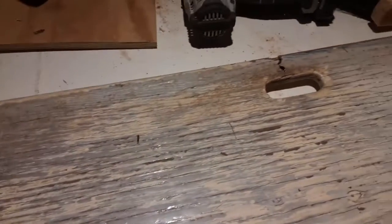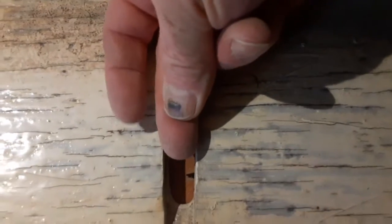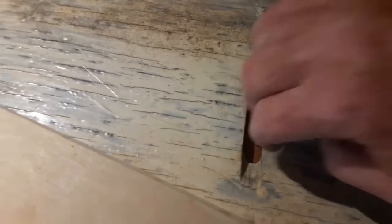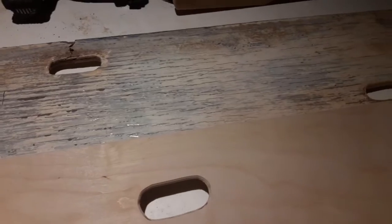So what I did is I got a better piece of plywood and I made the new floorboard for it. Now this one does have a larger hole so that you can get your hand in it to lift it up and not get your fingers caught. Look, my fingers are almost half as wide again as the hole, so I can't even get my fingernail down through there past the cuticle to get that out if you need to lift it up. And that's what these are for, to lift that board out of the floor.